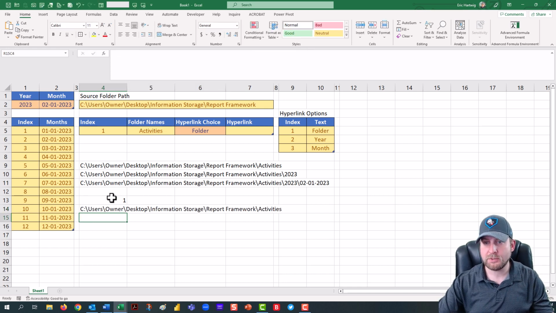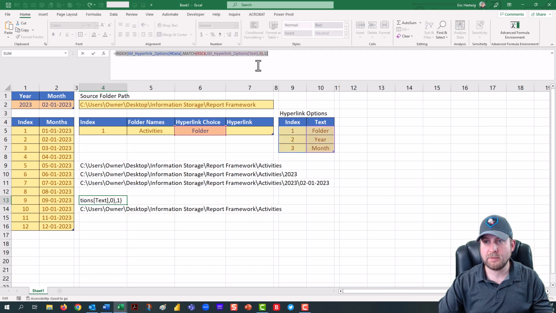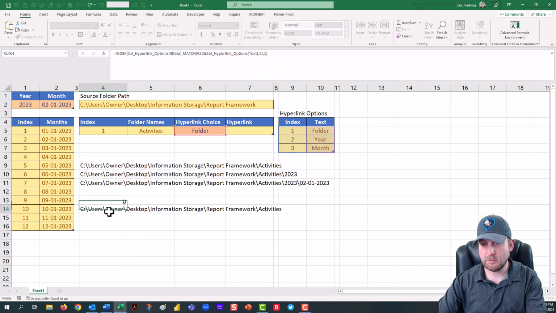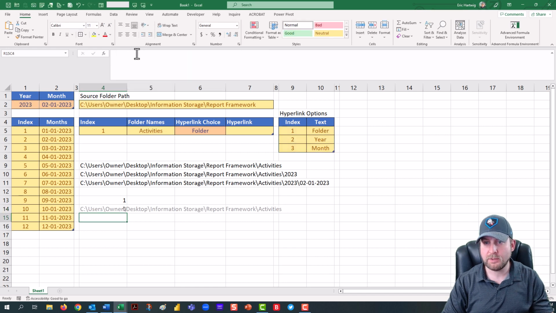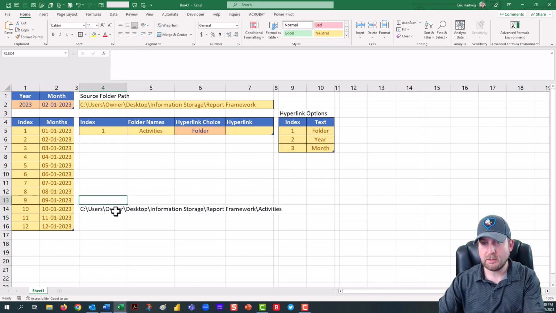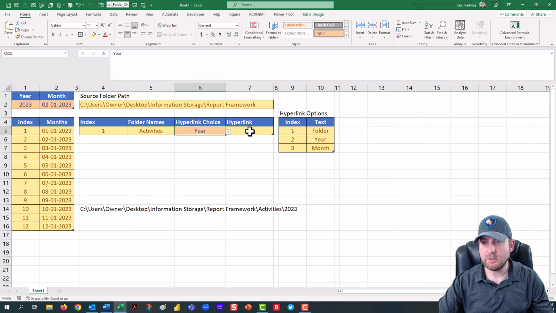Now we're going to go ahead and press enter, and we need to capture our formula that gives us the numeric value for what we chose. Copy that, press enter, and come in here and replace that with our index value, and delete our unneeded information. Now, as we change our value, we get different options. This is going to be the data that we're going to use within the hyperlink function.